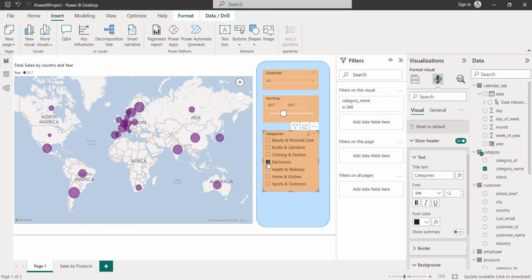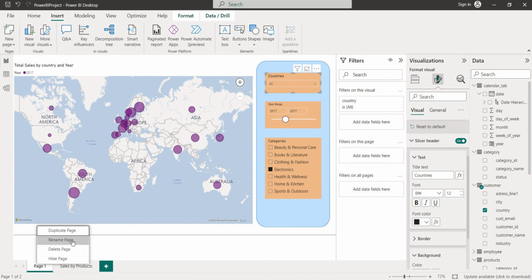And now let's select electronics, and we see that, for example, in Russia, we have 9,987,000 from electronics. But if I select health and wellness, we have only 734,000. Let me rename this and write sales map. Oh, let me put here a button as well.